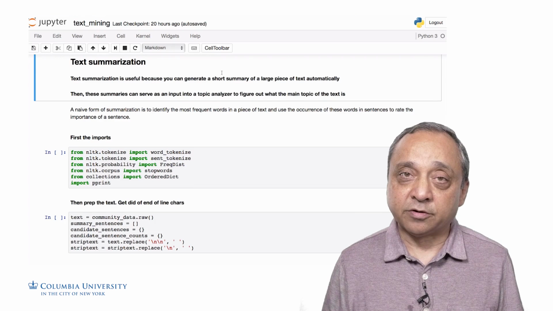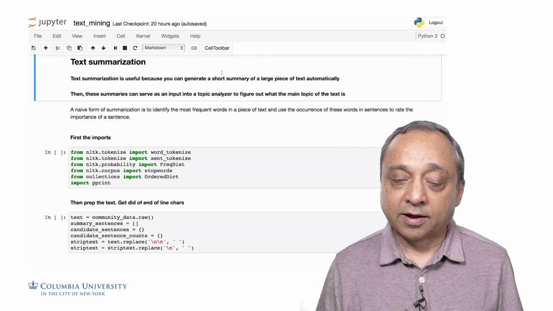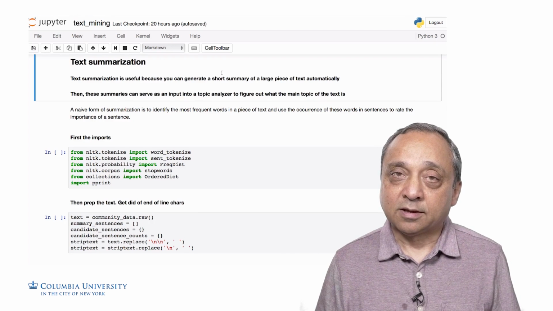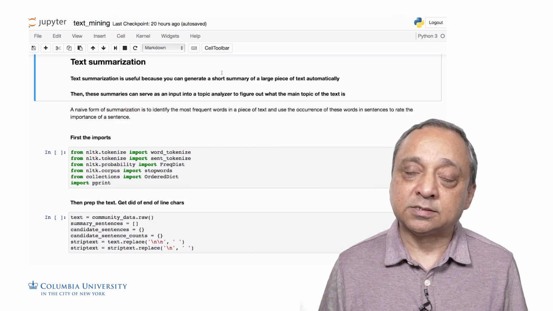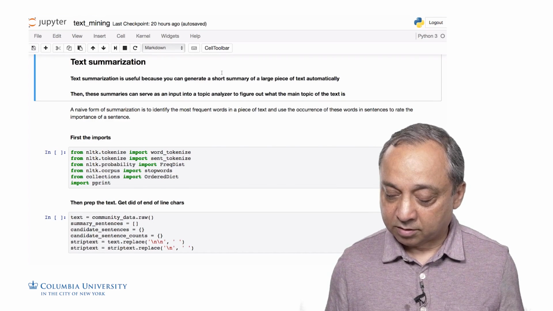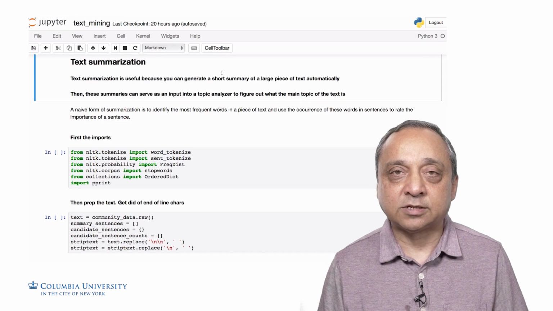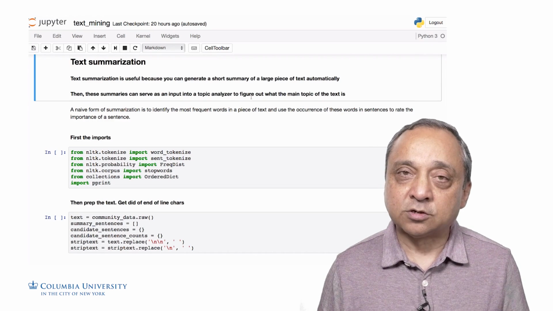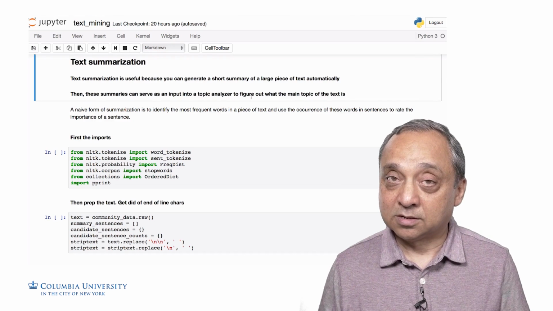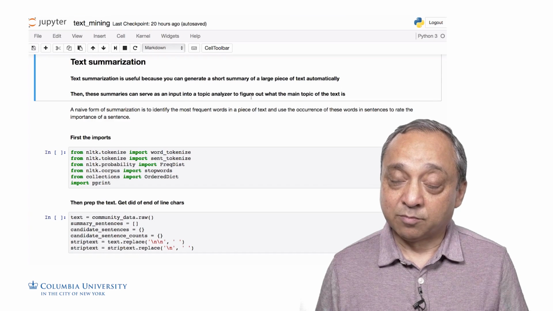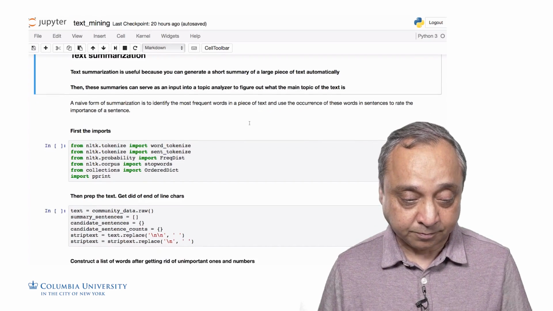So most of text summarization works on something called extraction-based summarization. The idea there is to take the text and look for what sentences you consider important, and then report those sentences in your summary. It's not perfect, but especially in structured documents, it tends to work reasonably well. There are also certain advanced techniques called abstraction-based, which try to abstract knowledge from the document itself, but those are more complicated. We're going to focus only on extraction-based summarization over here.